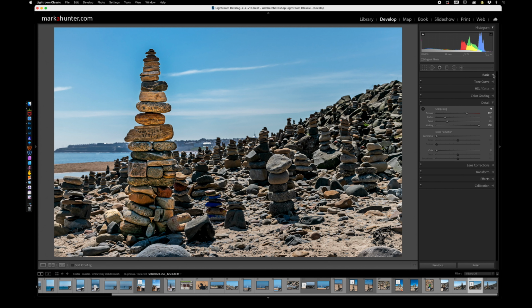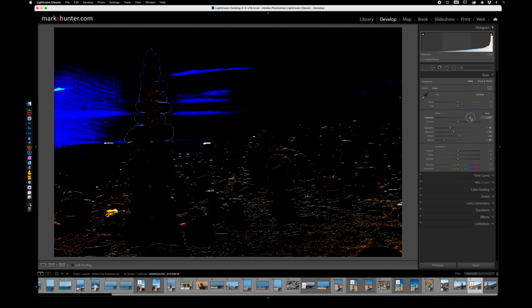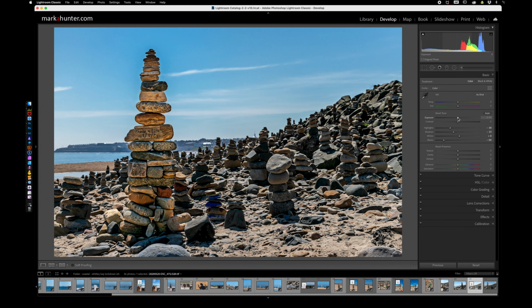So a number of these, I'll leave you to explore, a number of these can be influenced by using the Alt key and the Shift key. Let's do one more before I sign off. So I'm going to just do general exposure here, up or down. You can clearly see that's blown out. But let's hold down the Alt key or Option key on a Mac and see for ourselves. Similar to the whites and blacks, you can see here where we're starting to overexpose. So that might help you in your judgment of where you want to put the slider.